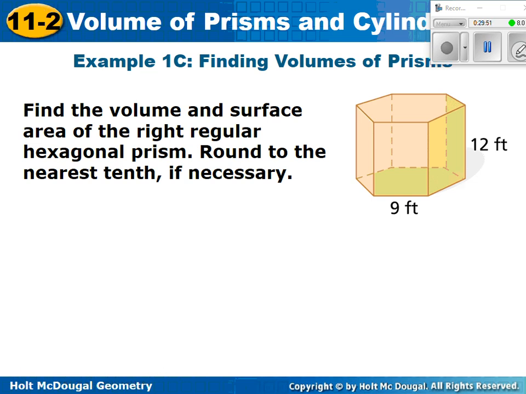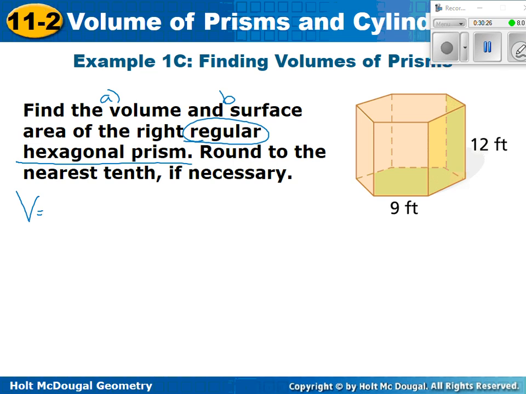What do we have here? Hexagonal prism. And that's probably where most of you that struggled with chapter 10 struggled, mainly with hexagons, octagons, heptagons, decagons. So we have to find the volume and the surface area of this regular, that's key, because that means the base shape is a regular hexagon, of this regular hexagonal prism. We're going to round to the nearest tenth if necessary. So let's start with volume. Be careful that you're answering both parts of the question, though, so later you'll have to do surface area.